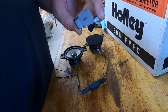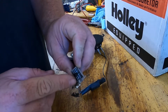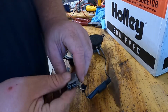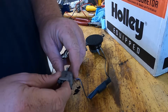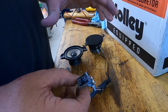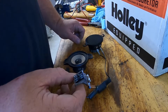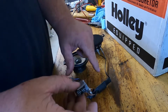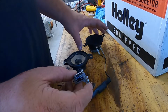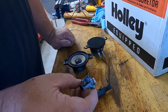Just from looking at this connector, this is going to be our negative side with the capacitor. And there's a capacitor here as well on this one. This is called a crossover, and what that does is eliminate frequencies below a certain point. We don't want these tiny little speakers pushing bass. So this capacitor and this capacitor cut that out, so there are no low frequencies going into these speakers, which they don't need and which is not what they're designed for.